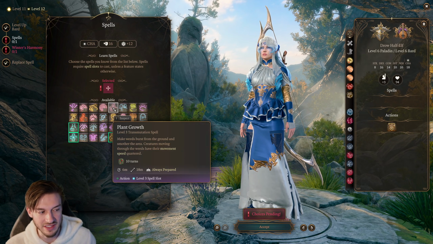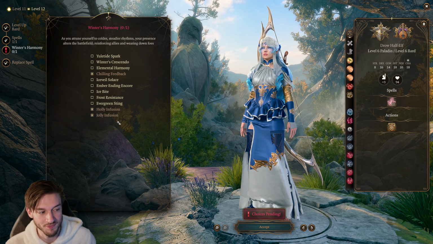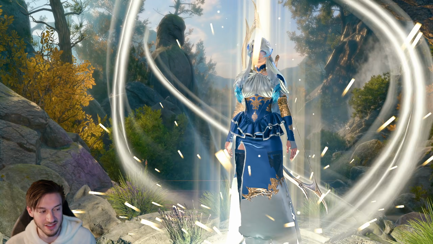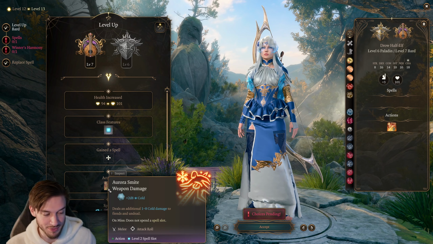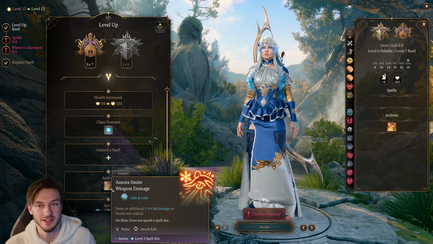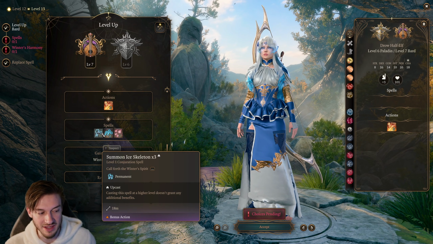Level 6 gives us another choice in spell. Plant Growth can be kind of nice because it's not concentration based. And then we'll go with, actually, Ice Bite's nice for the increased critical hit chance. Honestly, that's pretty good. Increased crits is so useful in this game. Level 7 gives us a different version now. I have a smite here. I actually wouldn't recommend using my smite. I actually recommend using their smite because mine costs a level 2 spell slot, so it's a little bit more costly in its effects. But we also get these summon ice skeletons here.